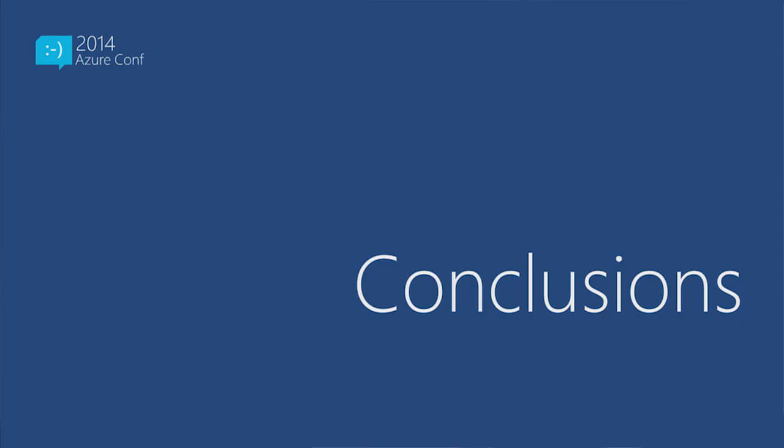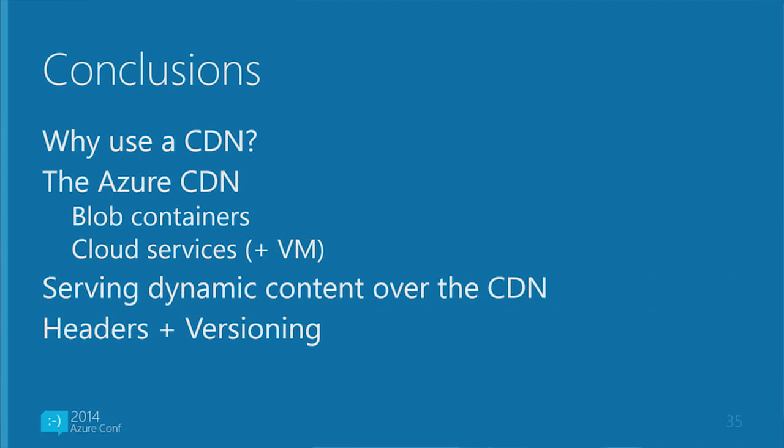All right, so in conclusion of all this, why do you want to use a CDN? Well, because the internet is broken and we need a workaround to overcome the number of connections our browsers can make, the issues with TCP and TCP slow start, and the serving of static content, which is probably not something you want to use the entire IIS or Apache pipeline for. We have the Azure CDN as a good workaround for all these things. Azure CDN can serve up content from blob storage and can do it from cloud services. Do keep in mind cloud services can also be virtual machines, so you can also host your content on a virtual machine and then expose it over the CDN there.